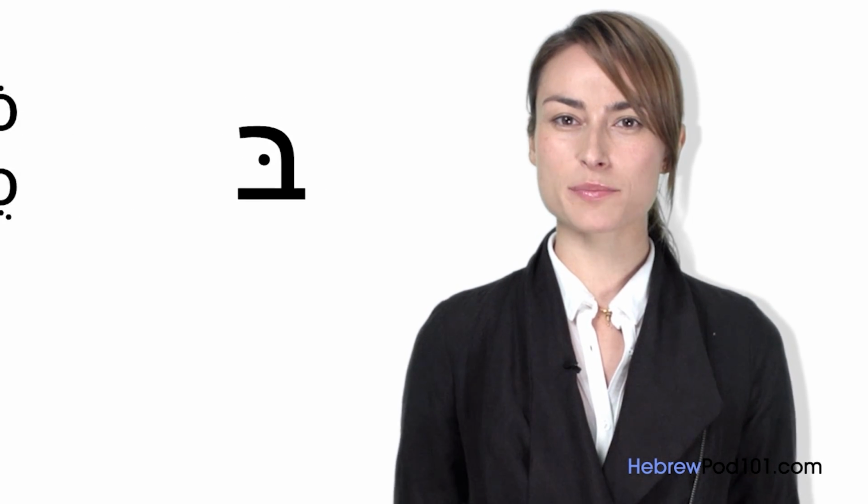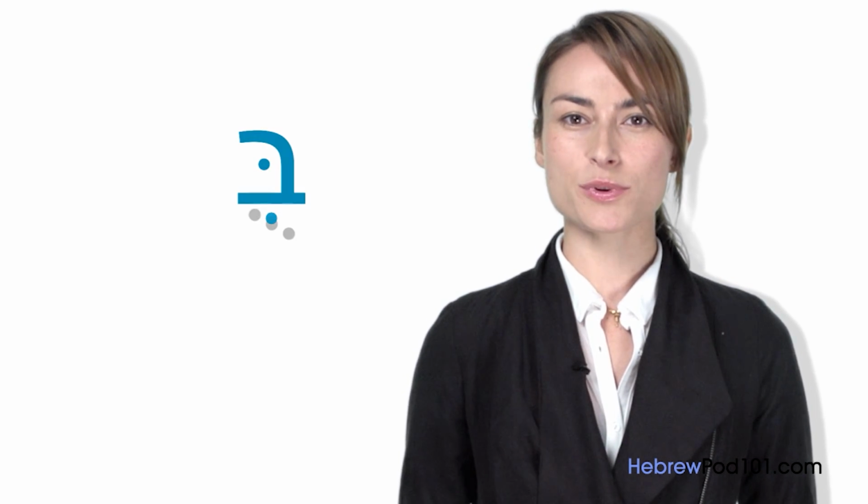Now it's time for Yana's insights. Try to make a chart of all 10 nikud we have studied so far. Take any letter and pronounce the same letter with different nikud each time. For example, the letter bet. With kamatz, ba. With chirik, bi. And with kubutz, bu. And so forth. Try to go by the order we studied, from the first kamatz all the way to the last kubutz from this lesson. Next lesson, we will finish the Hebrew alphabet and have a review of all the 22 letters.